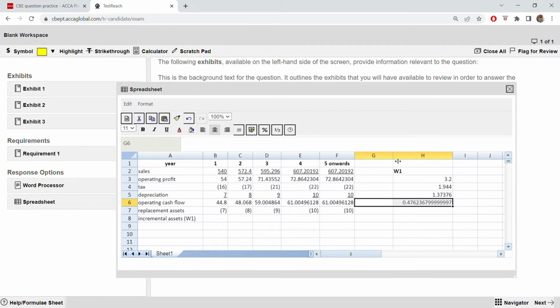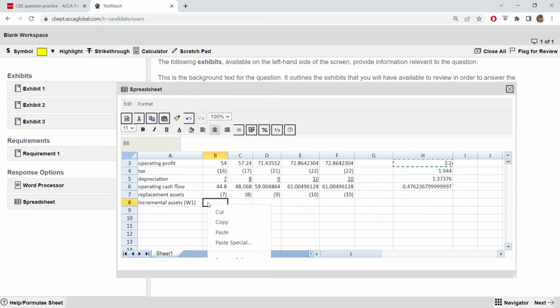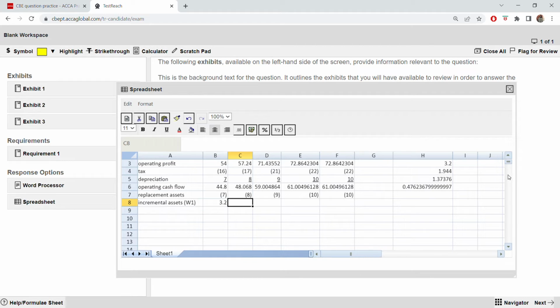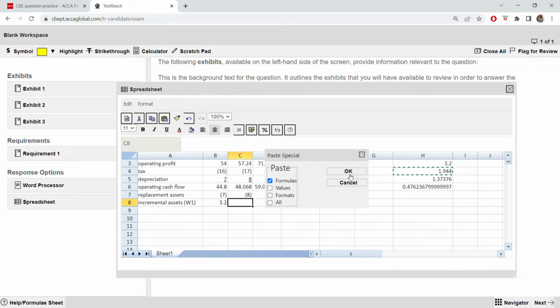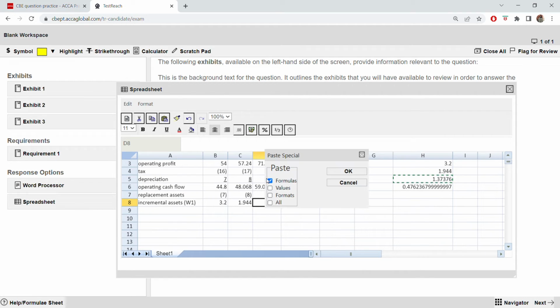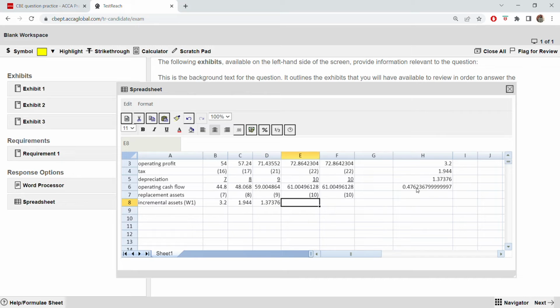Okay, we'll be showing this in this cell like this. Now what do you do? Just simply go and copy this. Remember, when you're copying here, paste it with the formula. Okay, paste special with the formula. Same for the others also. You see, it's very easy when you know how to do the calculation.